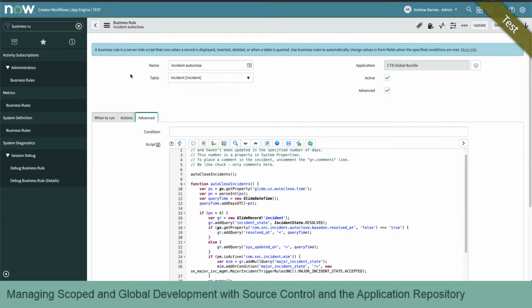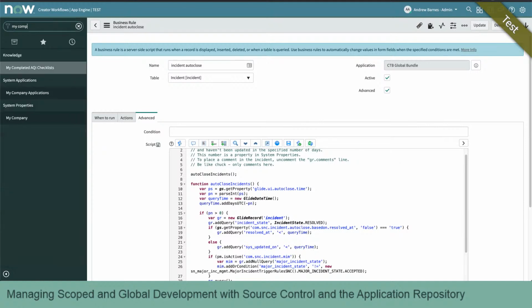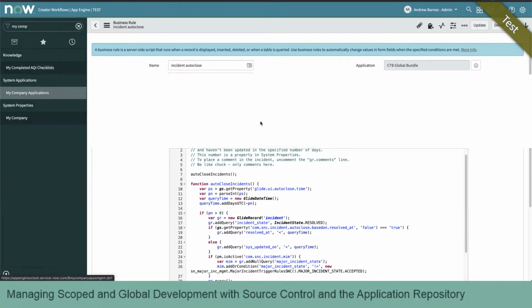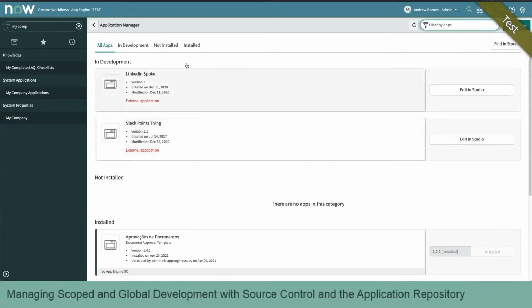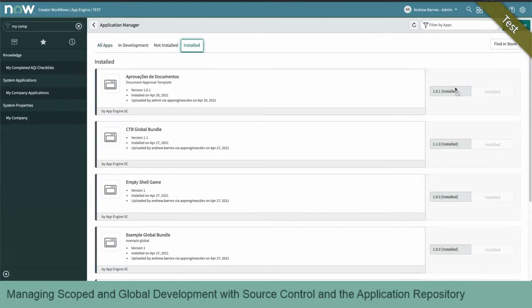So maybe I have a release manager who's not even a ServiceNow dev, who's managing our release process, and they can perform the installation of applications from this interface, my company applications, use that drop down that we had and hit install.